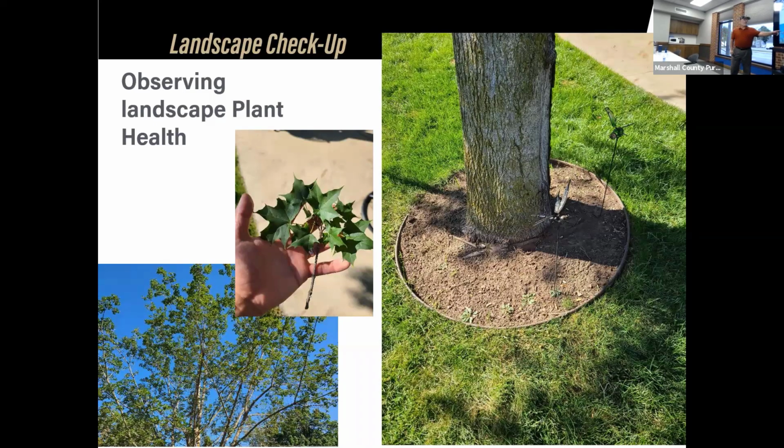Because if the leaves are small because of it, it's a year or 2 away from being dead from girdling roots, if they're there. Because when you create a hard container, as roots hit that, it will create them turning back onto that tree. And the big issue is we're seeing the top, but we may have to dig down a foot to see the full impact, depending on how deep this hard structure goes. So you're thinking that edging, I mean, that only goes down about 4 inches. But if we have a root coming off below that area, it could hit that edging and turn back.